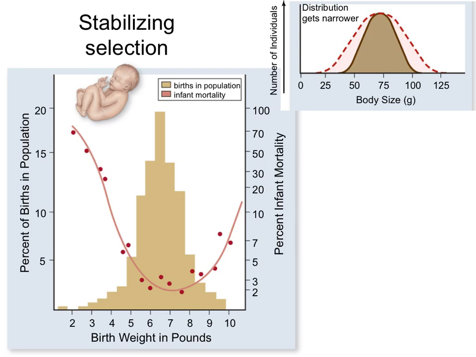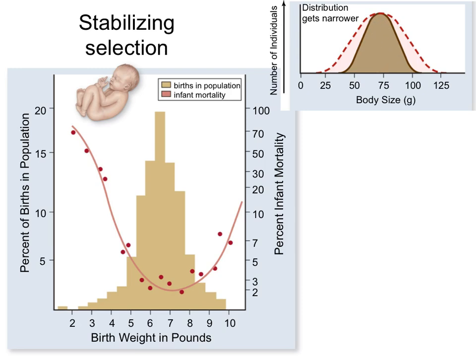An example of stabilizing selection is, for instance, weight at birth. Babies that have a weight at birth near the mean are more likely to survive, while those who have either very low weight or very high weight will have more problems and higher mortality. So those in the middle would have the lowest mortality, and those will be the ones more favored, and actually those are the most common weights that you find at birth. So there is this narrowing of the distribution.